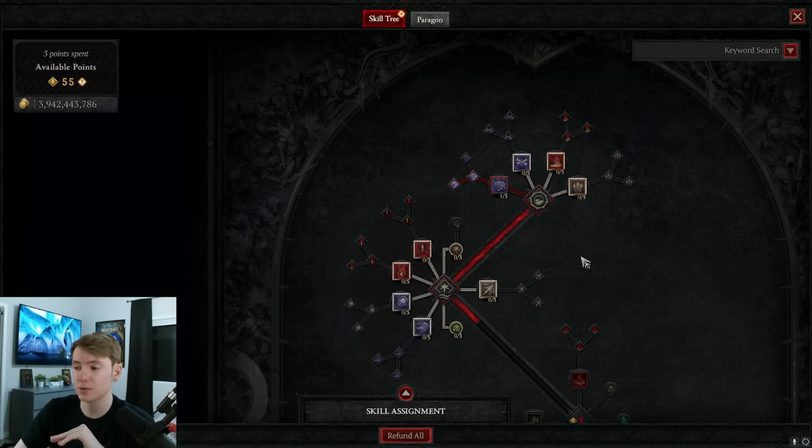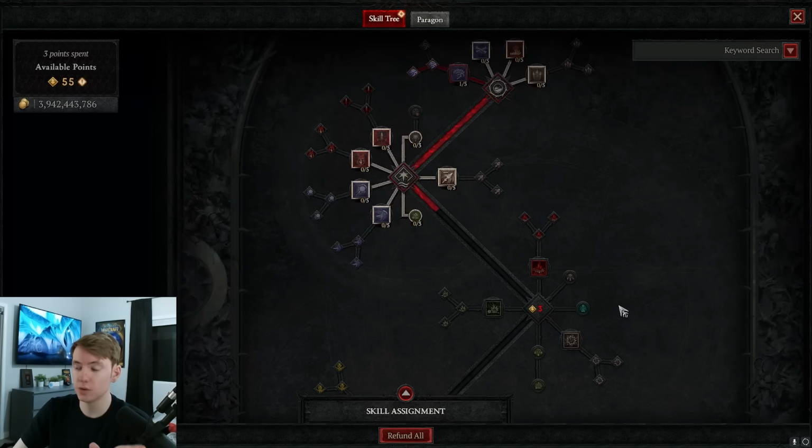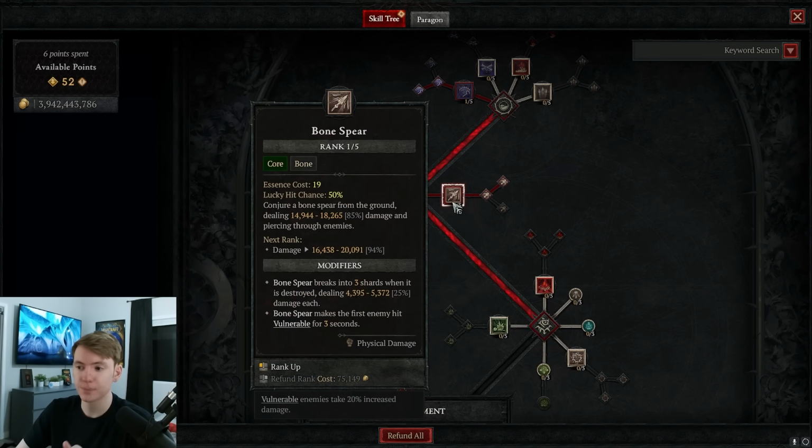The guaranteed corpse actually ends up being particularly good for us when we start using Corpse Tendrils, which we will use for a couple different reasons. Then we're going to go into Bone Spear with Supernatural Bone Spear. Bone Spear is just great. It's one of the best leveling skills, if not almost the best one while leveling. It does cost essence, which unfortunately, we're going to have to build into some essence gen, but it starts off just one-shotting stuff.